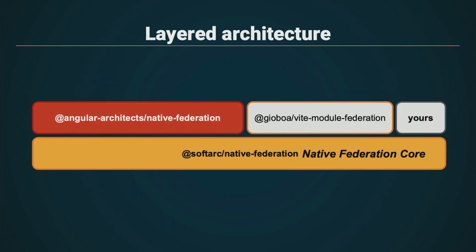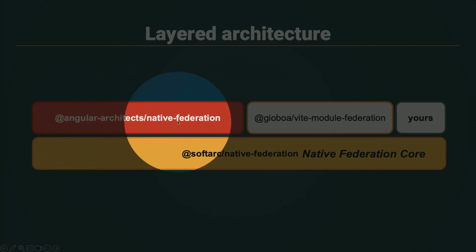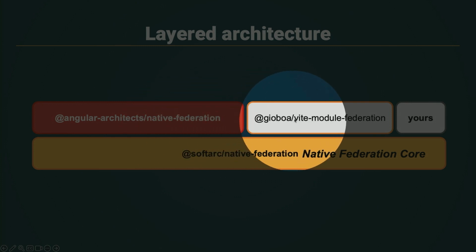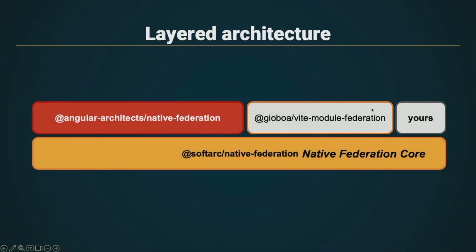So it's worth it. Here you see a layered architecture of Module Federation. Underneath you have the Native Federation core, which you can use for the main frameworks like React and Vue. But for Angular, we have to use a different package on top of it. There's Angular Architects' Native Federation, but you can also implement your own federation layer. It's not so difficult, but I have no time to explain that.